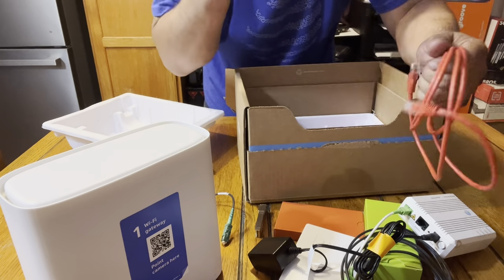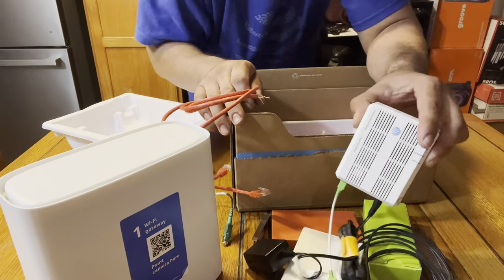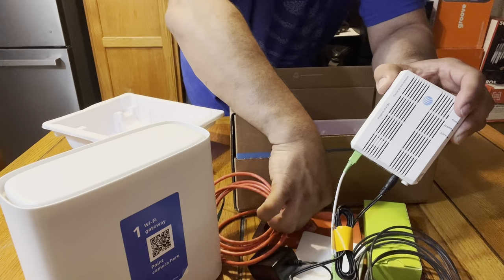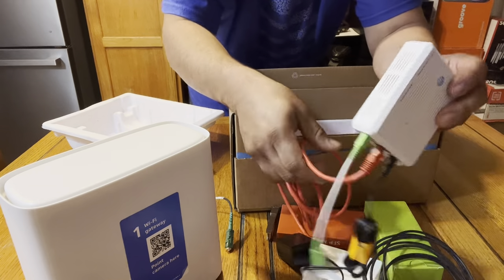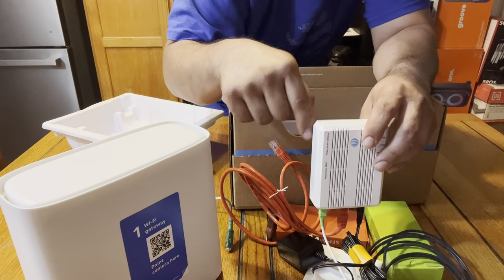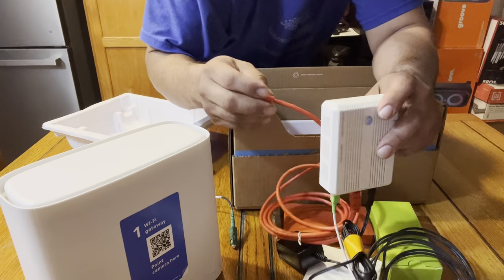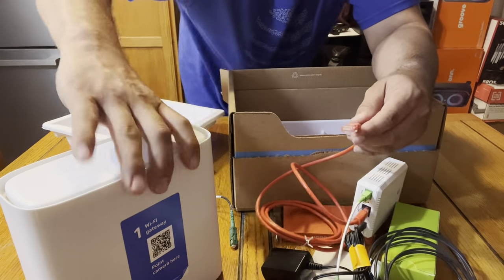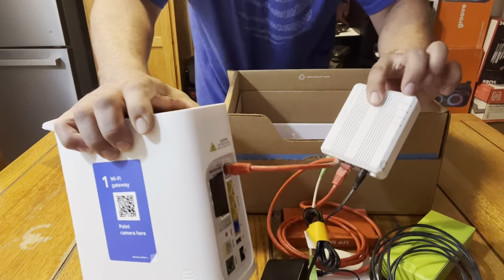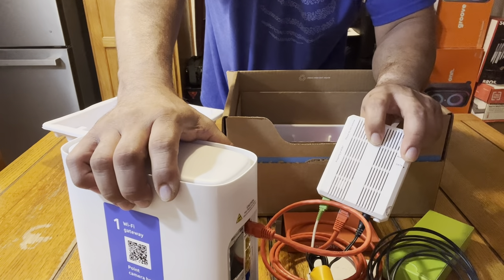Typically what would happen is if this was in the office or living room — sometimes they're in garages — you'd have a little jumper plugged into the wall, and it goes into the panel. Then you pull out of the panel into a phone jack or an ethernet jack and plug it in. But let's say they installed it in the living room or an apartment complex — what you would do is grab this red end and plug it straight into the red part, and that's it.